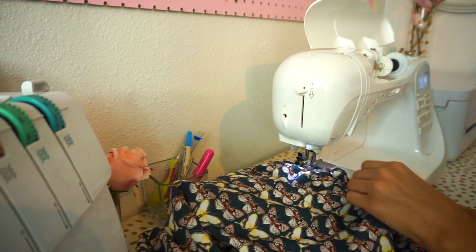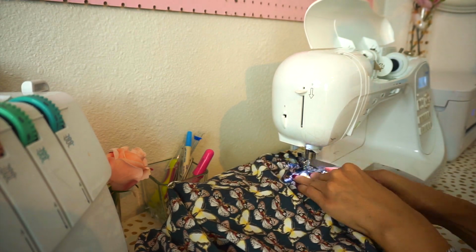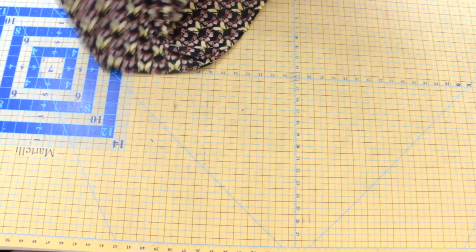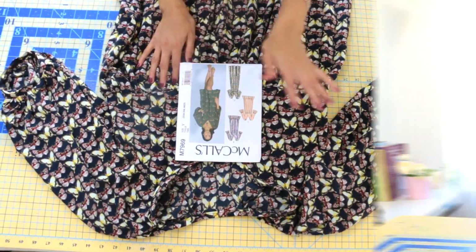Once you're done sewing, go ahead and neaten that with a serger or your desired method. Now you can turn your garment with the right sides facing out, and you're all done with McCall's 7969. Alright you guys, you're all done sewing McCall's 7969.